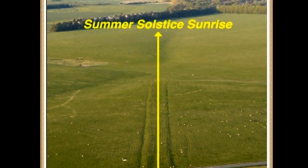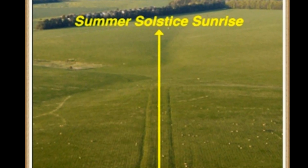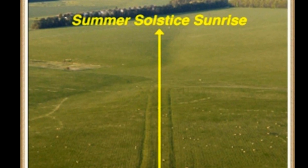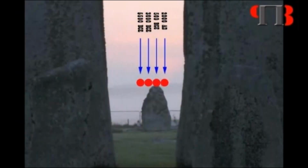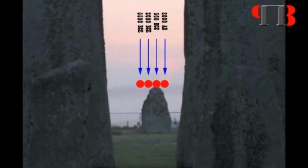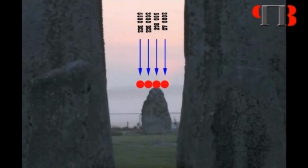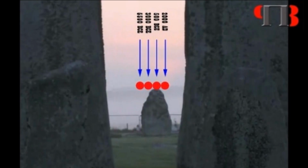Okay, let's unpack precession. The source describes it as a tiny, slow wobble in the Earth's axis, kind of like a slightly off-center spinning top. This wobble is incredibly small, causing the position of sunrise and sunset on the horizon to shift by a minuscule 0.00002 degrees each year. Tiny. But you're right. The key is that over thousands of years, this tiny shift adds up significantly. The source notes that over 10,000 years, the shift is a noticeable 2 degrees. 2 degrees. Think about that. That's equivalent to the width of 4 moons or suns side by side on the horizon. Precisely. It becomes quite significant over millennia. So this tiny annual wobble creates a predictable shift over vast amounts of time. How does the source use this effect, this precession, to date the center of the avenue?